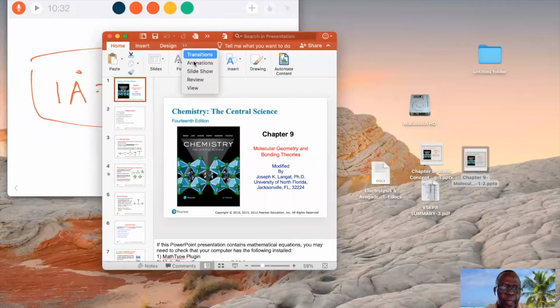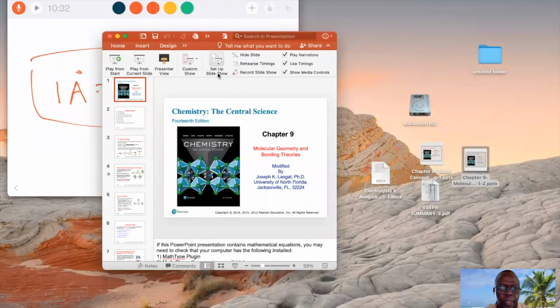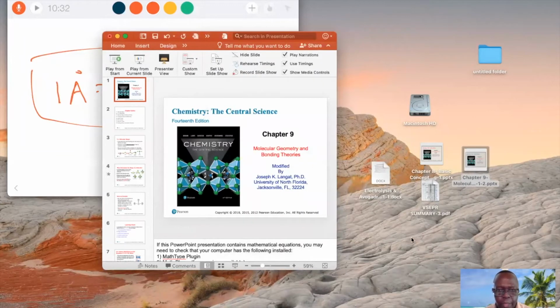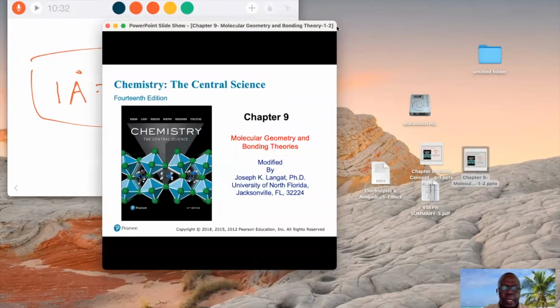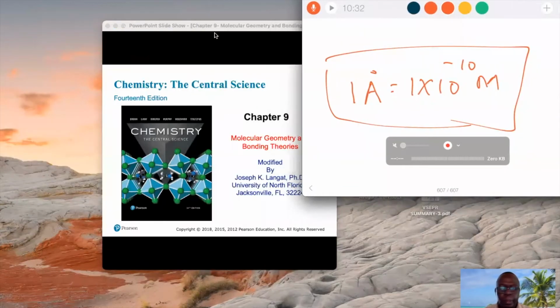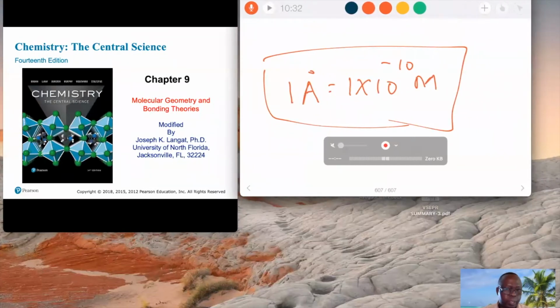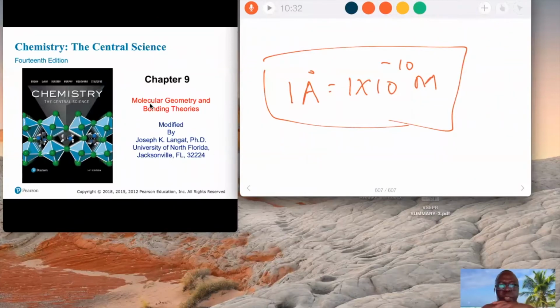In chapter 9, what we will look at is the molecular geometry, and why do we need to learn the molecular geometry of molecules? When we say molecular, it's not ionic compounds, it's molecular geometry. It turns out that whatever we have been looking at in chapter 8, in terms of Lewis structures for molecules, was oversimplified.